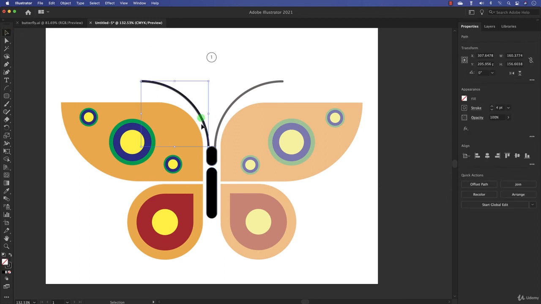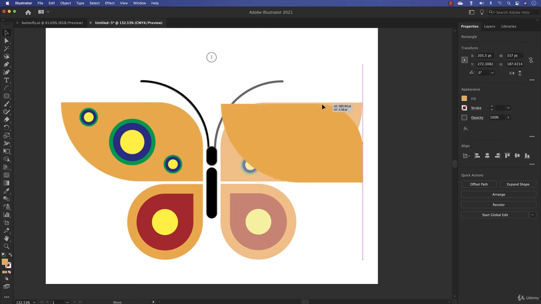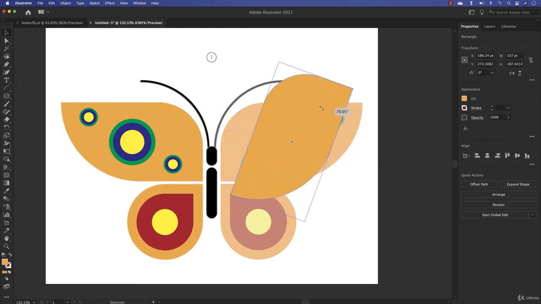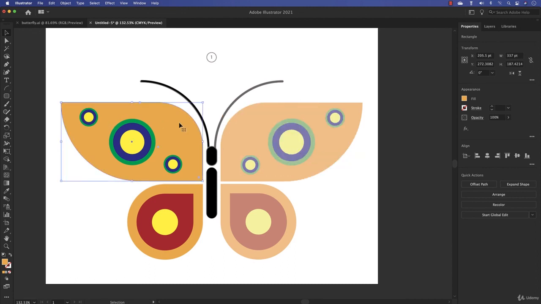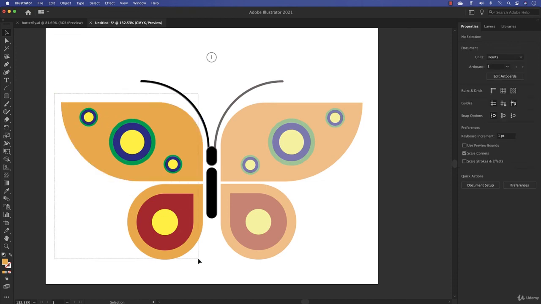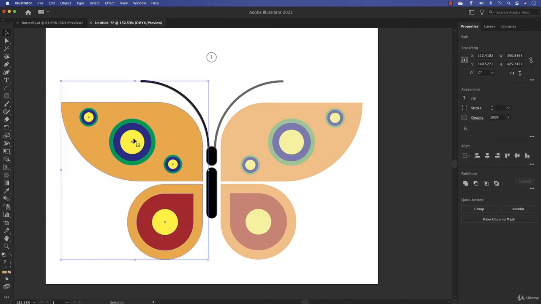So now we have this guy we need to replicate, and we have the wings and so on. The way we're gonna do it, notice guys, if you do Control C, Control F, for example, and then you start moving it to this side, really you need to rotate it, and it doesn't work because this is not really a replicate. This is a flip or a reflect, if you like. The way to do it is to select all of them because we want to do all of them at the same time. Make sense?